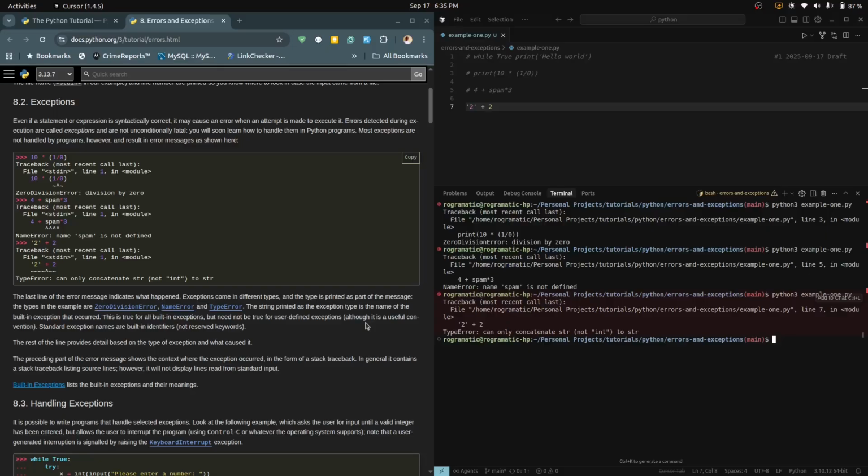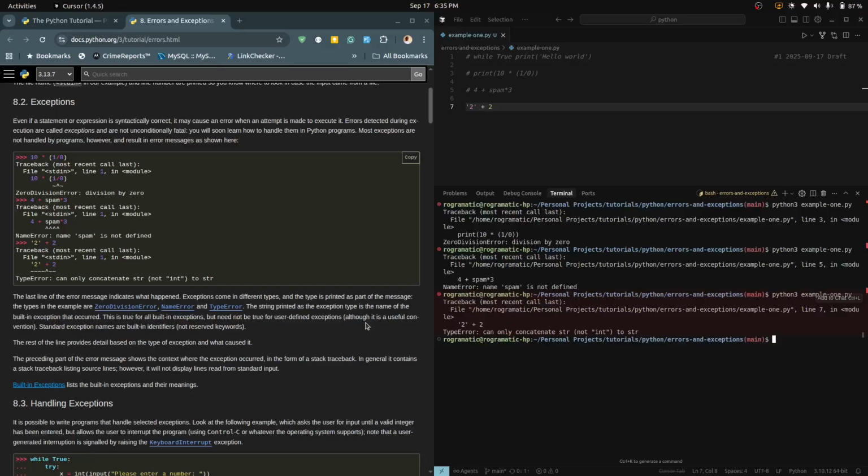The string printed as the exception type is the name of the built-in exception that occurred. This is true for all built-in exceptions, but need not be true for user-defined exceptions, although it is still a useful convention. Standard exception names are built-in identifiers, not reserved keywords.